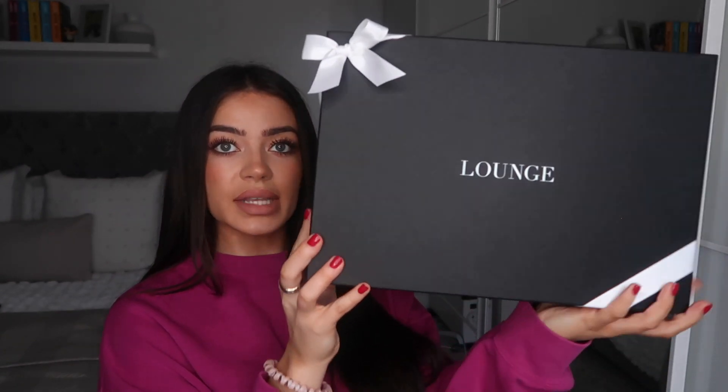It comes in this beautiful gift wrap. If you did want to get a gift box for someone as a present or for Valentine's Day, it's five pounds and it's presented so lovely — I think it's a really good idea. And if you do want anything from the Lounge website as a Valentine's present, they have a hint hint tool on their website, which I think is just so cool. You can send the style and your size of a set that you want over to someone as a little hint.